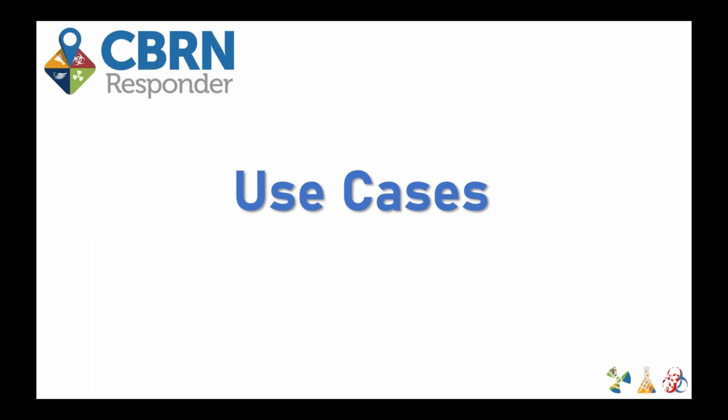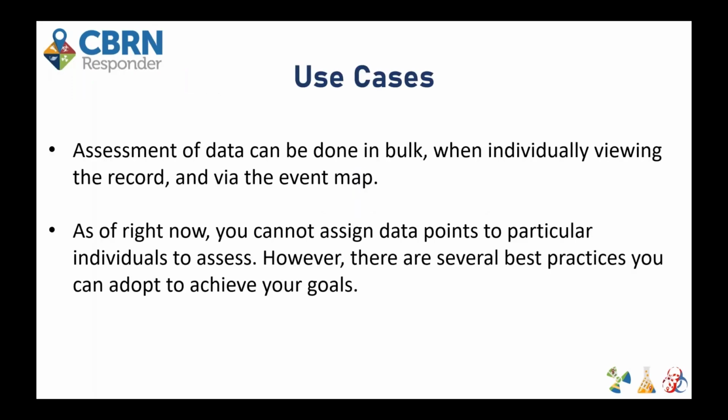Now I'm going to show how you can put that all together and make this a best practice when you're actually assessing data in a real situation. As I touched on, assessment of data can be done in bulk, while you're individually viewing the record, and from the event map. As of right now, you are not able to assign data points to specific individuals to assess, but we do have some best practices that you can adopt to achieve your goals.